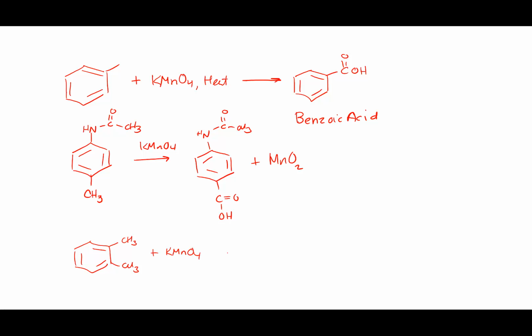I started out with, I think, did we use xylenes in the Diels-Alder reaction? So the xylenes, there's an ortho-, meta-, para-xylene, and then there's xylenes, which is a mixture of all of them. If you take xylene, in this case we're using ortho-xylene, and we react it with KMnO4, we can actually convert both methyl groups into the carboxylic acid. So we'll make that one, which is called phthalic acid.